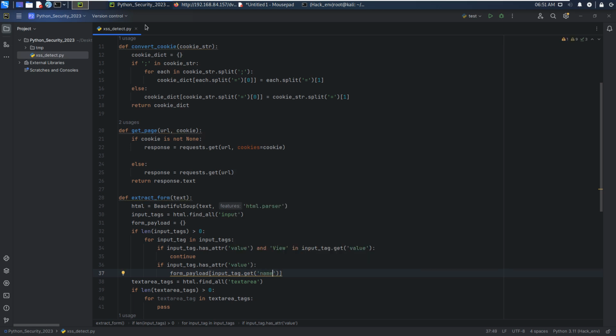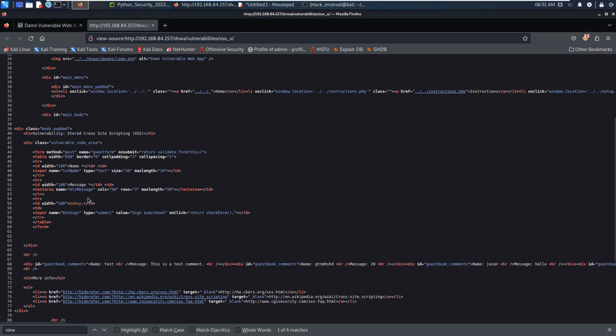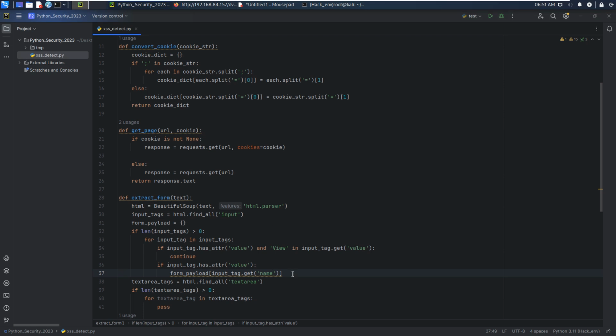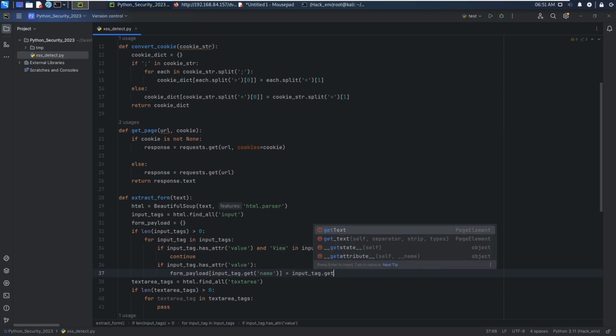So this case should be this one. We want to get the name, okay? And the value should be input tag get the value, okay?